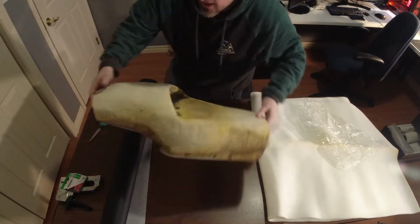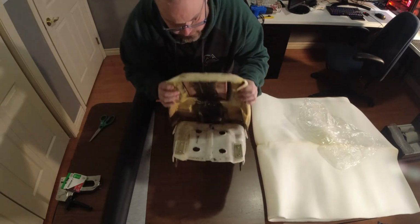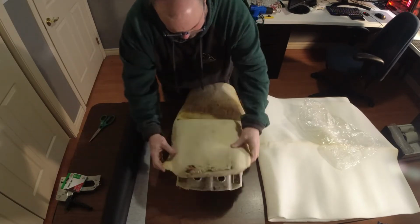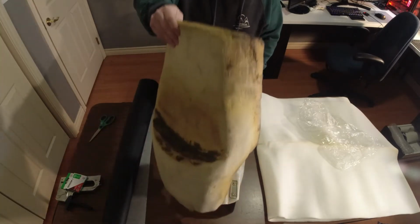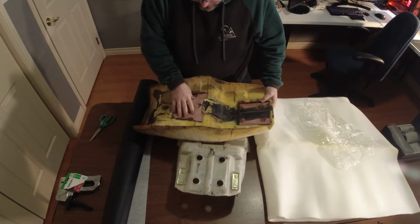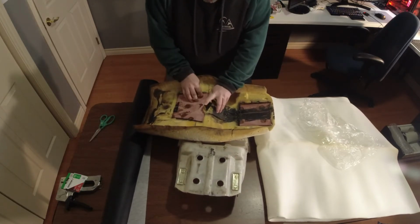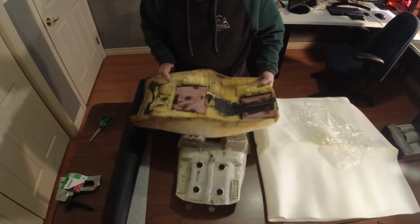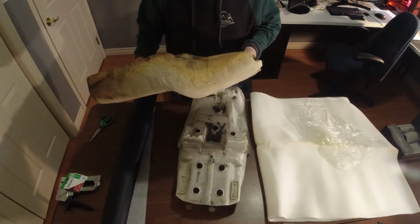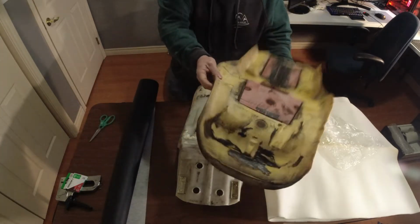There's also this in the back. I think there was like a high density pad put in there. You can see it right here. I don't know if there was one up front. I wonder why there's one in the passenger and not on the driver. Oh, there is one for the driver. Yeah, so I think that's a factory thing. Maybe, I don't know. Somebody could have cut into that. Somebody knew what they were doing. Anyway, it doesn't really matter, I guess.